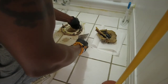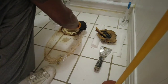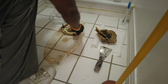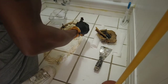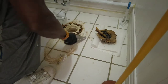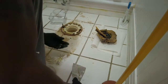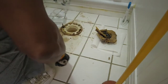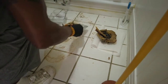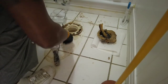Now, I usually check if the flange is compromised here also, and you'll find that with a lot of them, where the flange may have been cracked or loose. And you may have a big problem with that. This is a slight crack on this one. I knew that when I changed the bowl last. But it was not that bad, so I didn't have to go through a major deal. But once again, it's bad enough that I should have remembered it and been prepared to change the flange now.